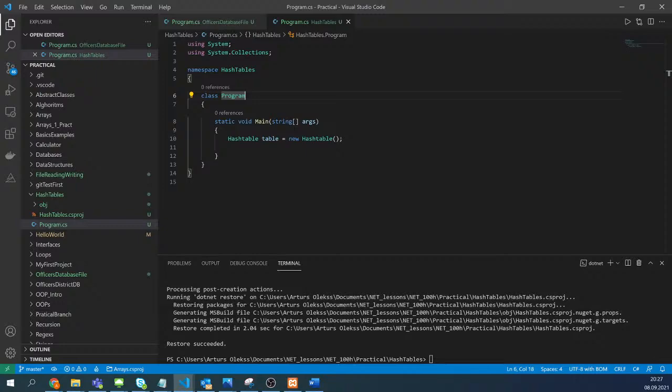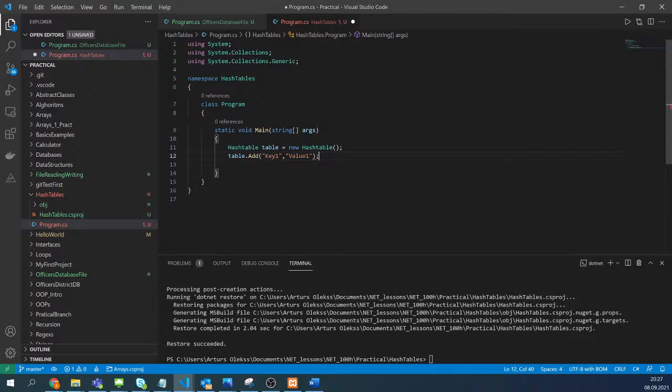So we have a hash table. Let's say that we want to enter some entries there. I can add an entry. Let's say the key would be key 1. Then the value would be, you can see I have objects, so it means that I can enter any value I want. The value should not be unique, but the key should be unique. Then key 2, value 2. And let's add another row, that would be the table row.